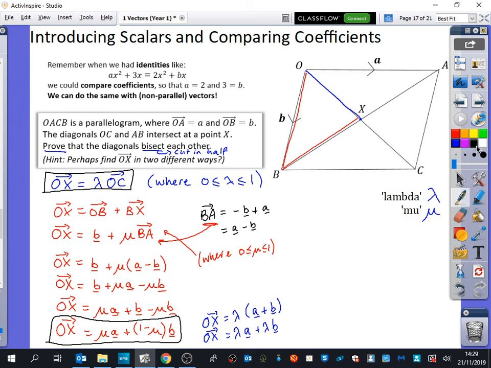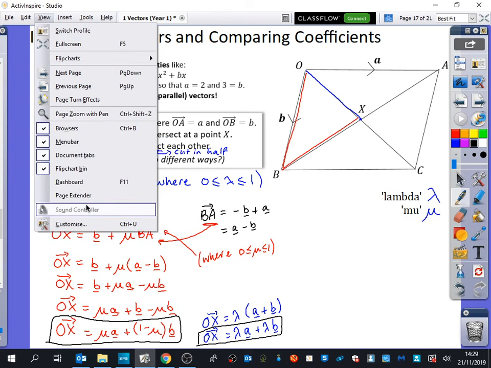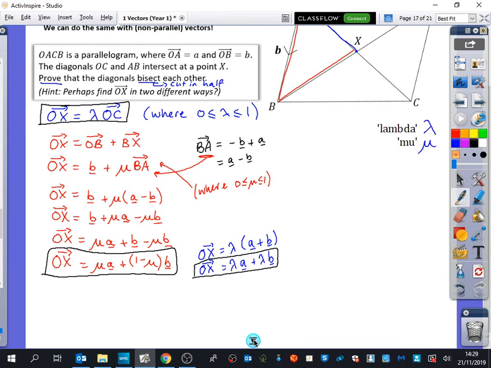So the two things that I'm actually most interested in is this one and this one that I've got down here. I'll move it down so that if you can't see the bottom of the board, you can now see it a bit more easily. We are now at the stage where we've introduced the scalars. What did the title say was the next thing we needed to do? We're going to compare the coefficients. So I'm now going to compare this coefficient, which is the A part, with this part.